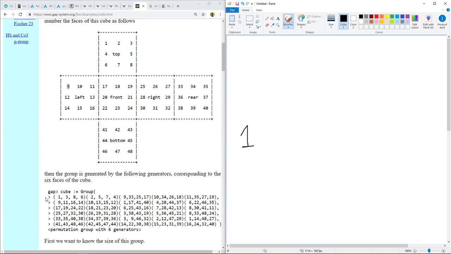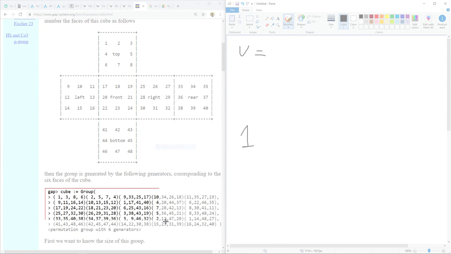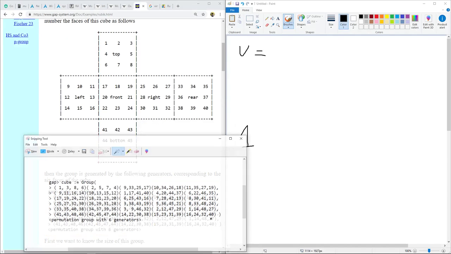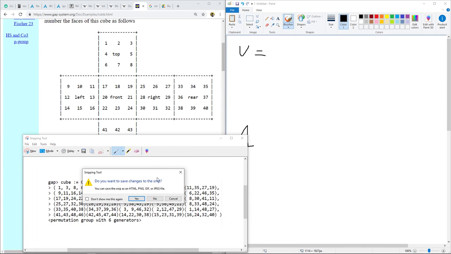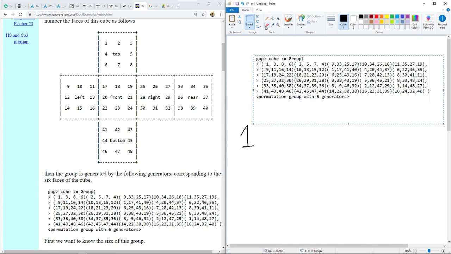So if we call turning the top clockwise U, okay, U is equal to. Let's just get rid of this extra junk that we don't need.